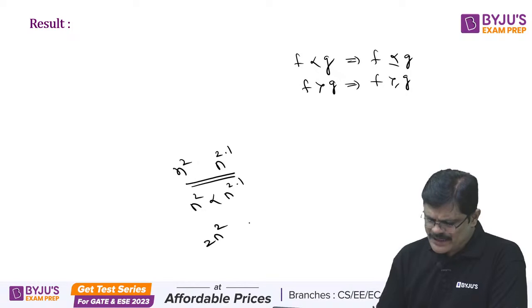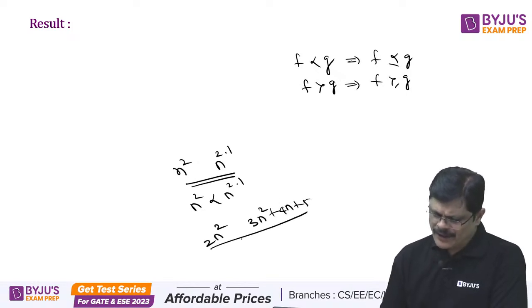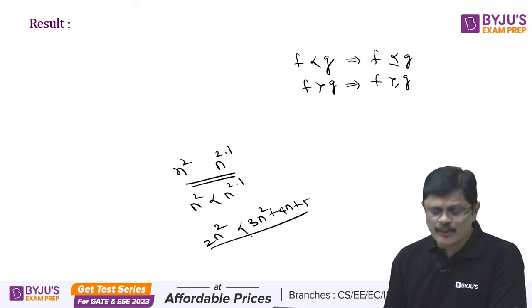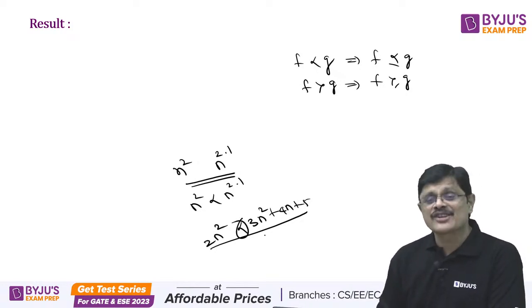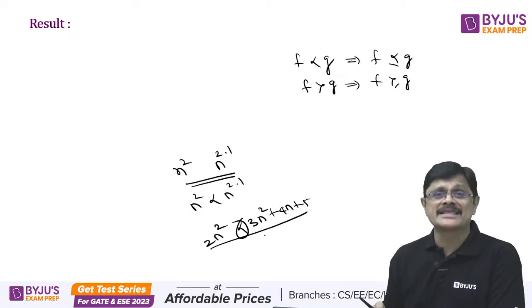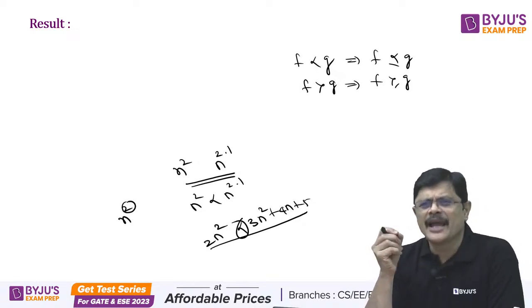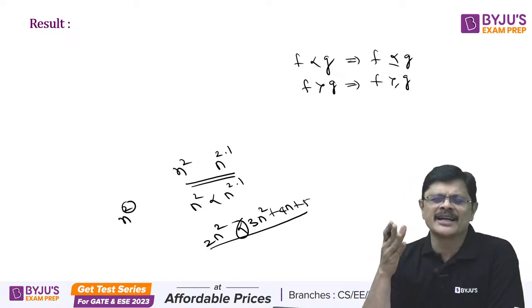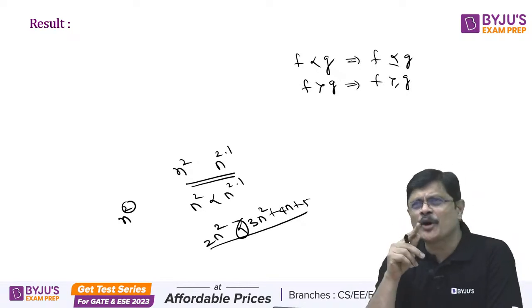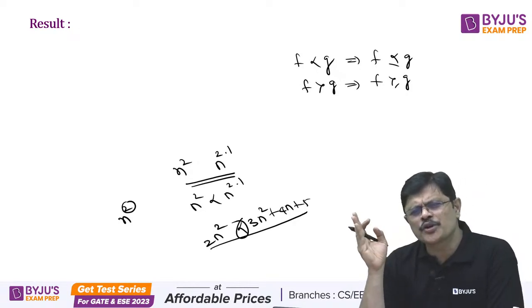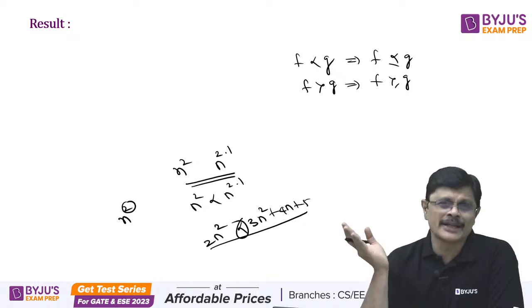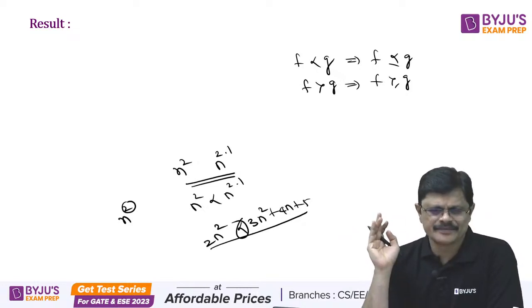Now you consider 2n square and 3n square plus 4n plus 5. Now here you cannot say this is asymptotically smaller than this. It is wrong, because they are actually asymptotically equal. They cannot be less than, my dear friends. See, whenever you say something is asymptotically smaller, it means the power must be less than that. That is, it should be n power 2 minus some 0.0000001, also you can do it. Okay, then only it is smaller, my dear friends.